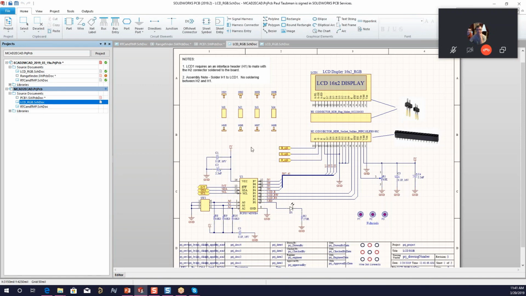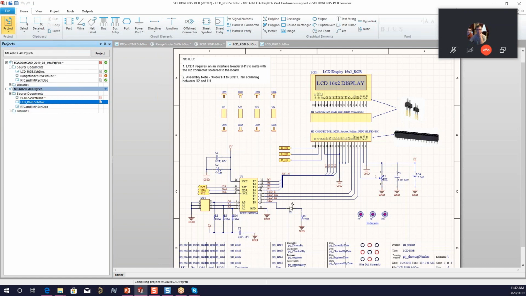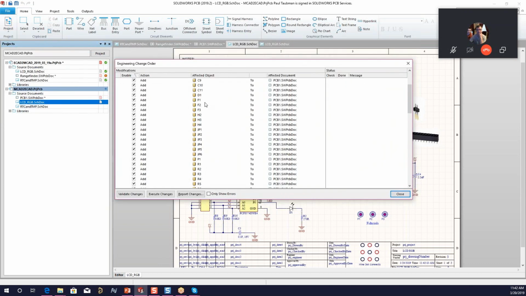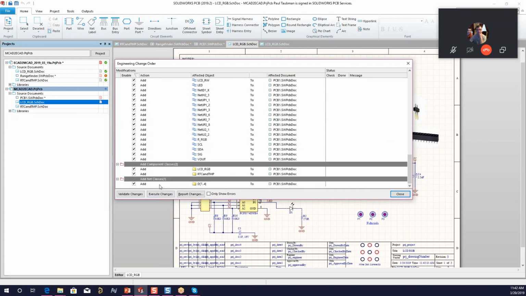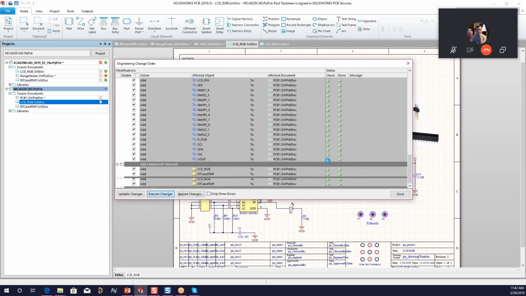What I'm going to do now is take this information and push it over to the PCB side. This is a normal process that everybody goes through during the layouts. They make their schematics, they go through a review, and they say, all right, let's get this pushed on over. They usually don't want to do this piecemeal because of the net list that's associated with this. So I'm going to tell it, hey, take this information, push it over. It's going to tell it where to find its footprints, and these are the connectivity points that need to be associated. So I'm going to press execute changes. This is all going to get pushed.